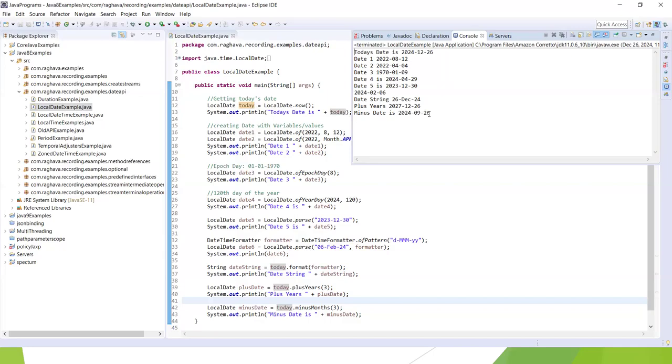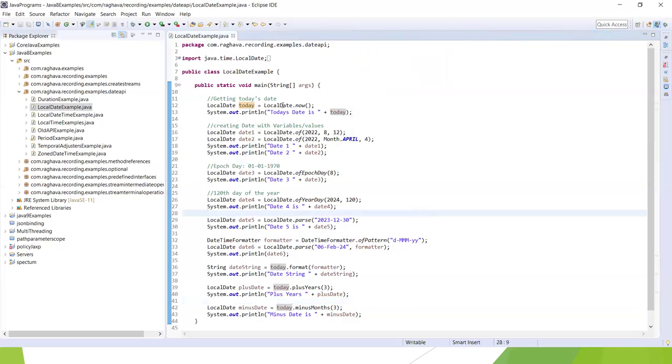So this is how we will be able to handle the local date part, and these are some of the ways that we can use for creating the object. Multiple ways, like passing multiple values, variables, and some other additional ways.